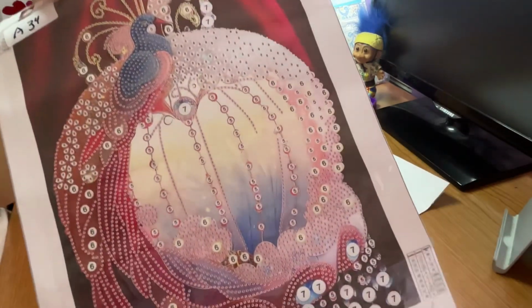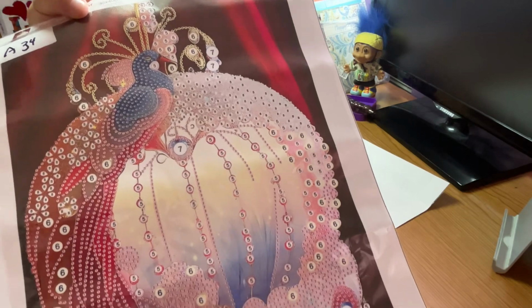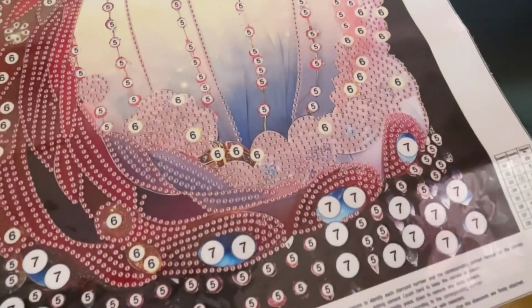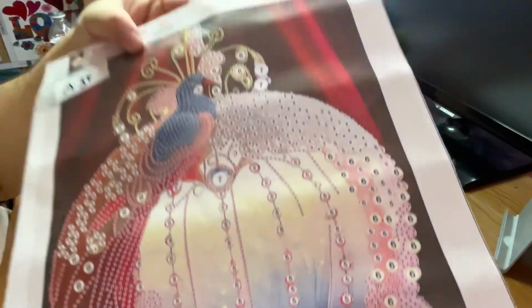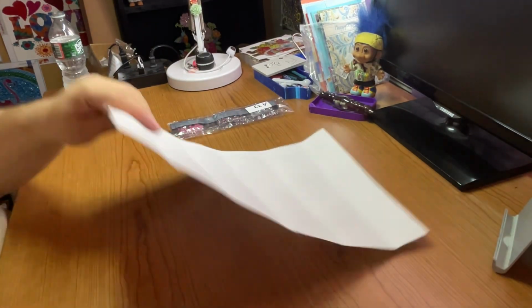Everything, of course, is legible. No issues seeing anything. The drills are beautiful.